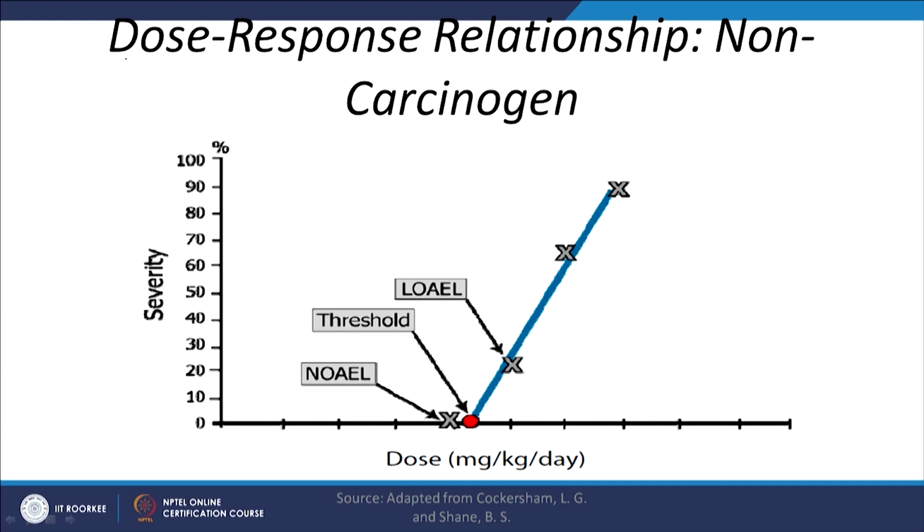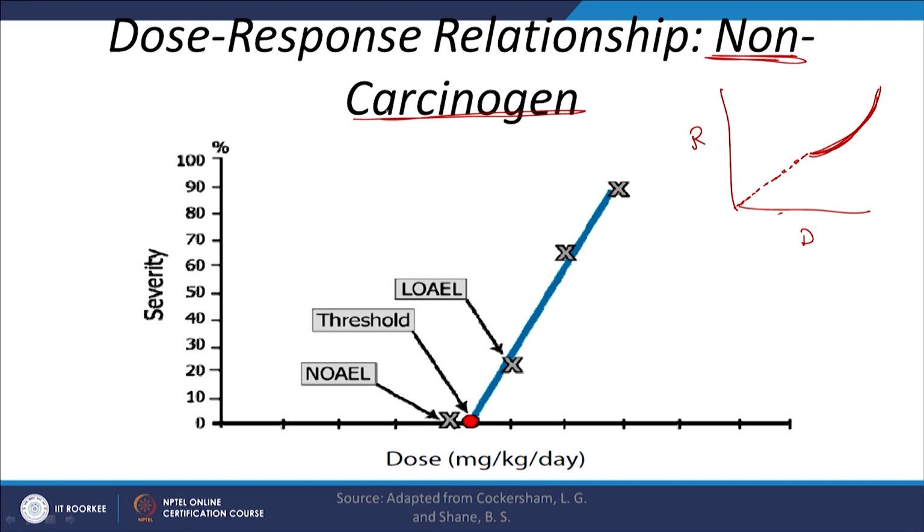So, here we come back to the non-carcinogens. Earlier we looked at the carcinogens, right. What did we look at there? We have the dose and response here, and let us say this is the model from the data that was actually observed from the animal studies, but we assume that for carcinogens at the lower doses it is going to be a linearized model, a linearized multi-stage model, right.